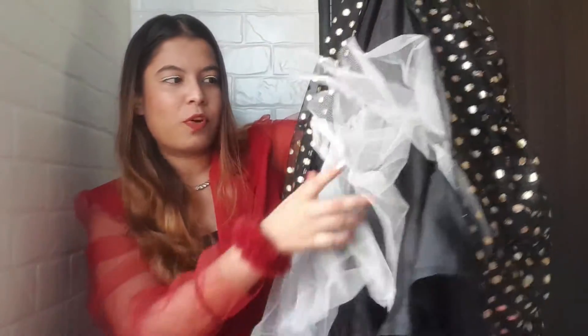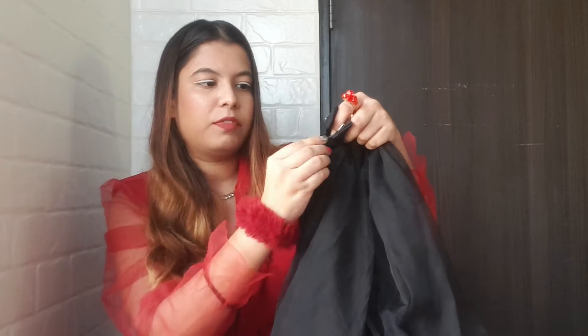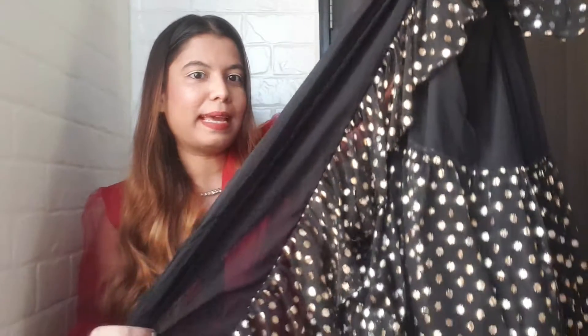First thing I have is this really beautiful skirt — it just looks so damn adorable. Let me show you how it looks from inside: we have this inner lining which gives it a proper flare. The material used is polyester and the quality is great. From outside it looks like this, and you also get a hook and chain so you can just open and wear it easily. It also has this frill detail which gives a proper sari-like effect.